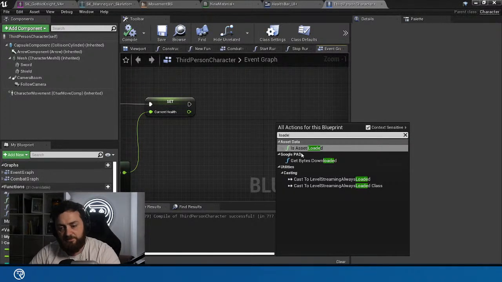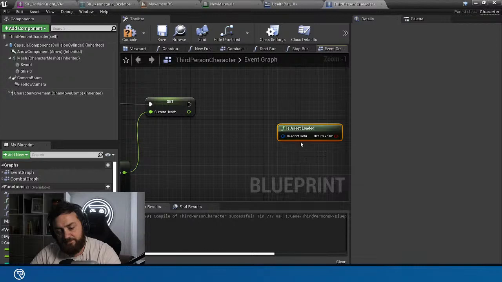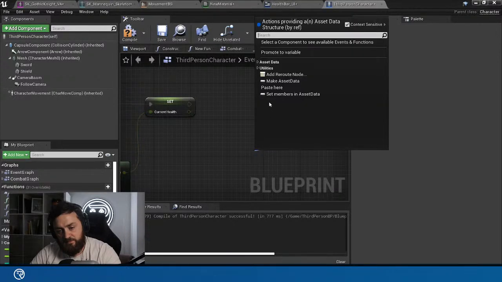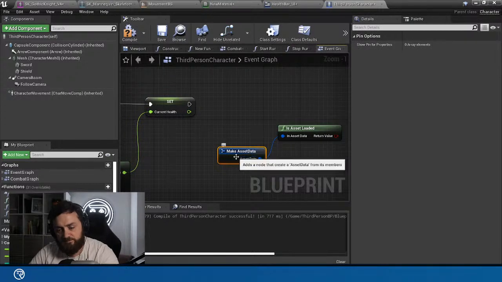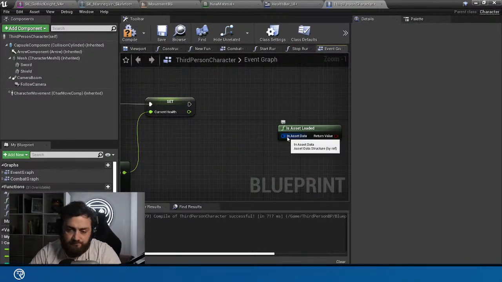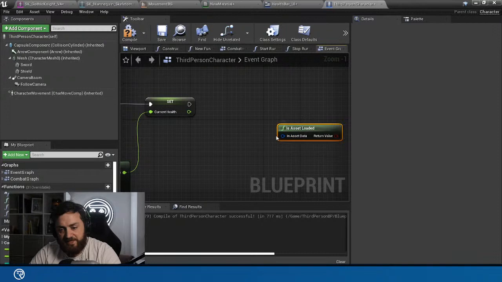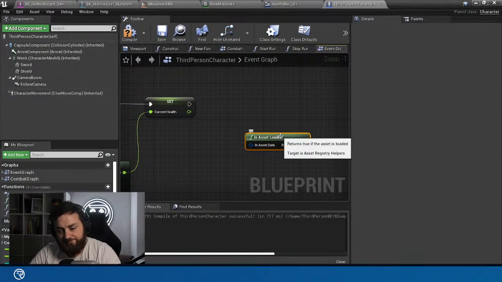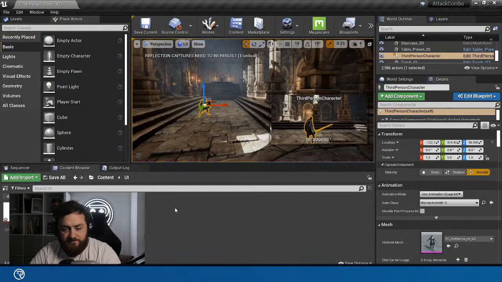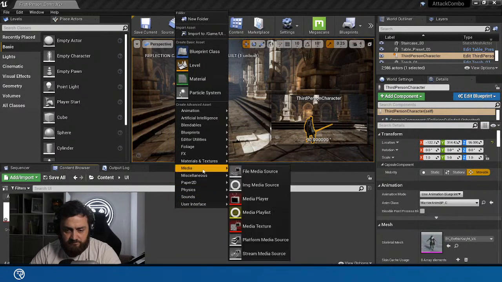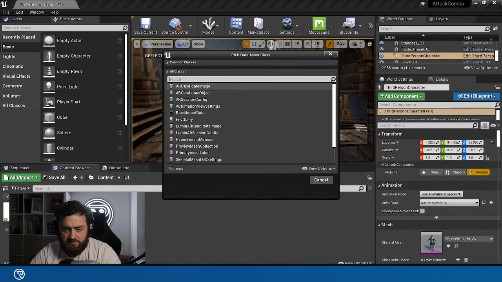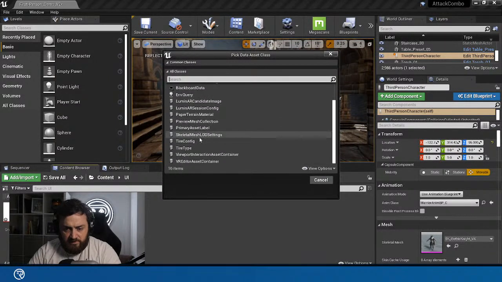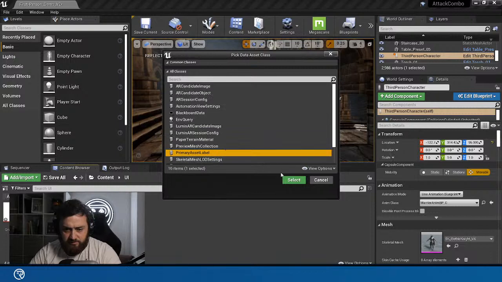Is asset loaded? I wonder if you could plug a map into that. No. And maybe have to make an asset data structure first. Let me have a look. I'm curious now. Data asset. Primary asset label.